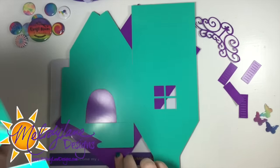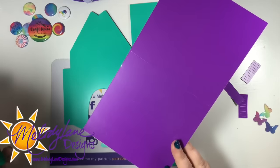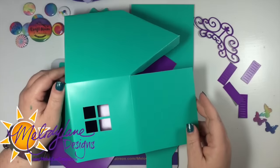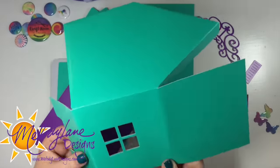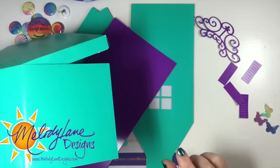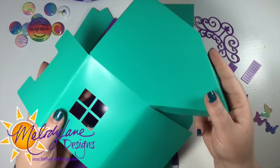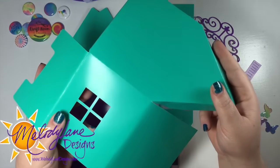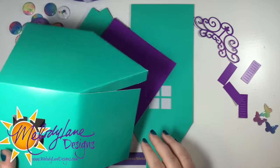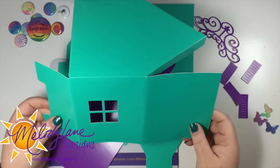This is from Tags, Bags, Boxes and More 2 — I created this. I had to slice out the roof, which is gonna be purple today. I had to slice it out so I can make this as big as possible. This is the biggest you can make it, and I'm using the new poster board. The new poster board only comes with one sheet of each color, and one of these takes up almost a whole piece of 12x12 poster board. You could do them in different colors, or you can do this out of cardstock.